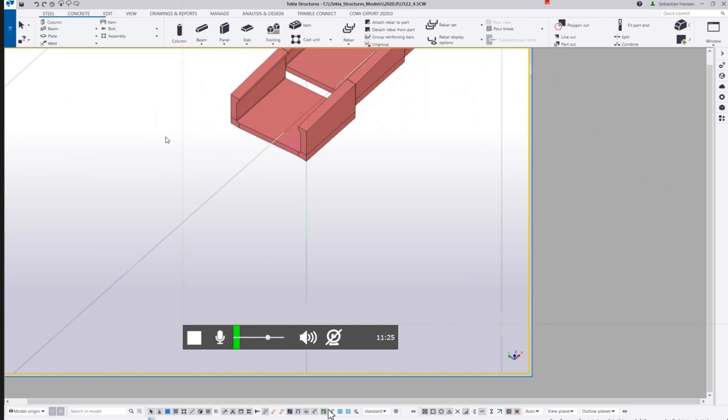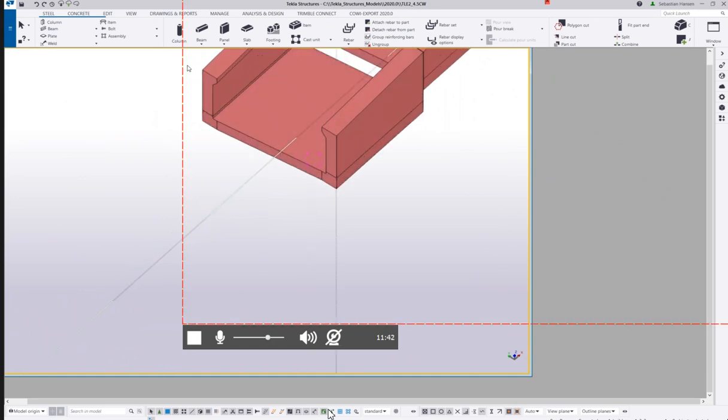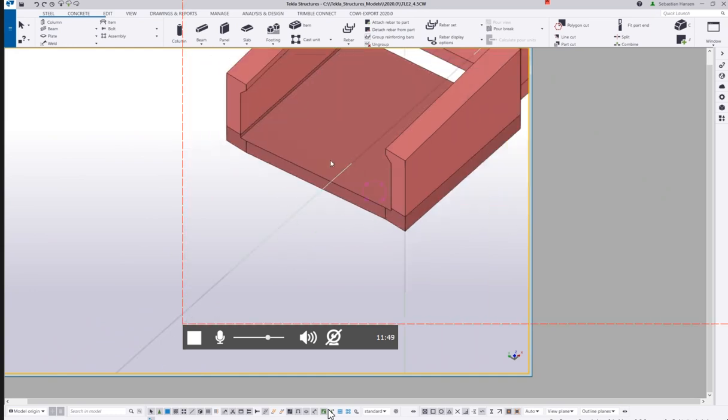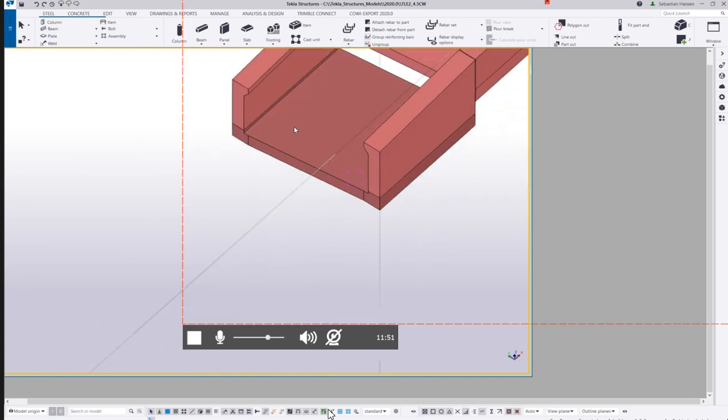For some cases we have used standard profiles, but it is very difficult to do sometimes. When you have a wing wall with this kind of shape, we define the shape by just defining boxes, and we can represent those boxes without problems in Tekla.